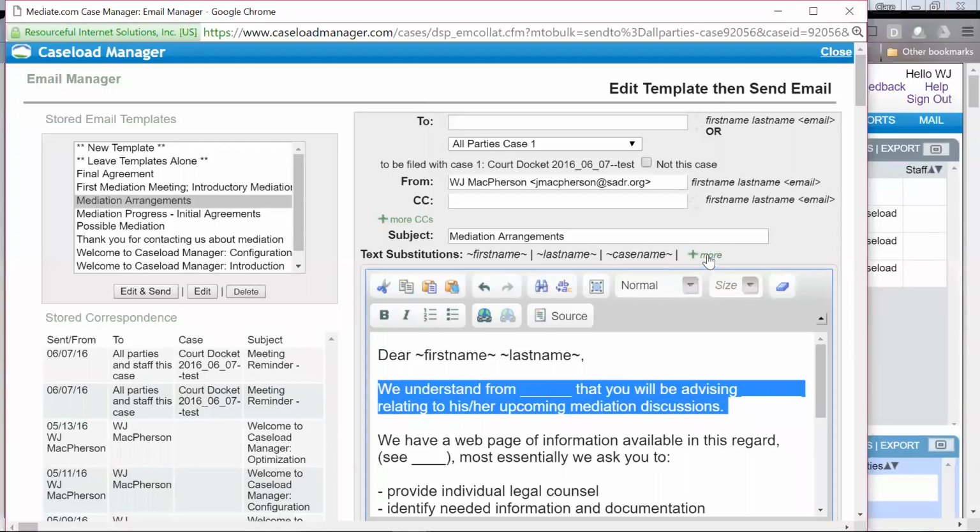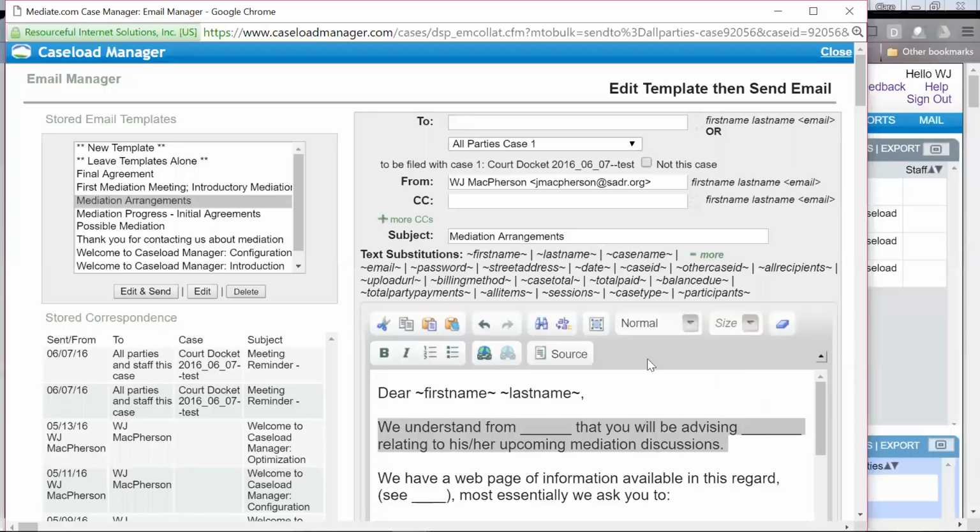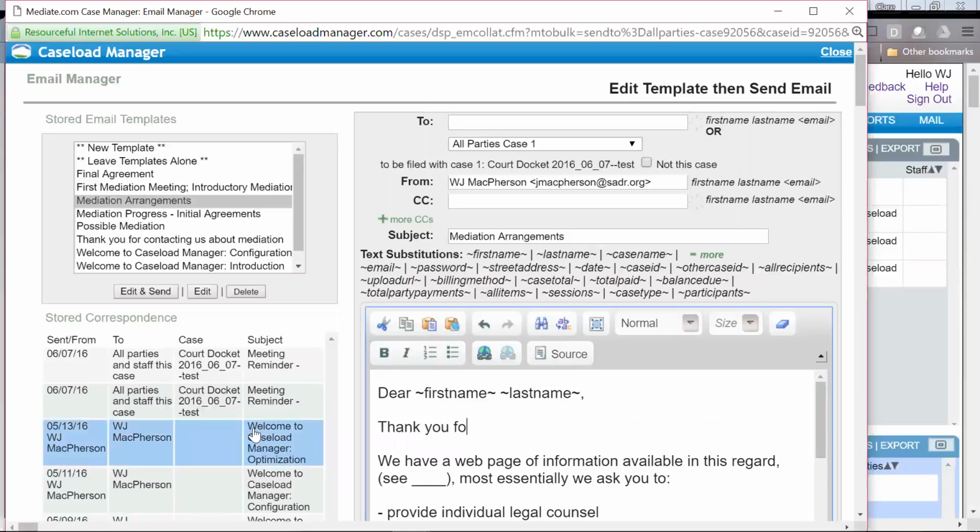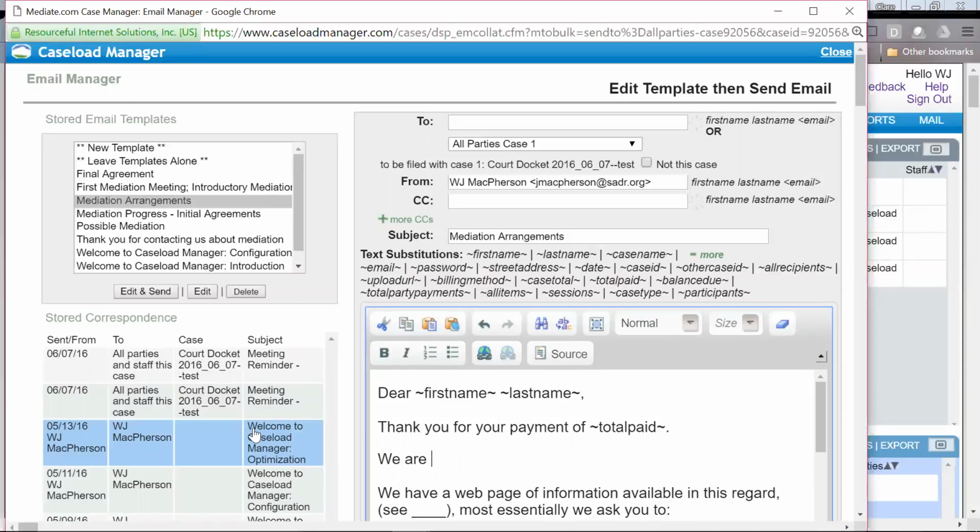I can tell them, thank you for your payment of, and then I'll just put in this amount, and it's telling the system to go out to the case file and sum up all of the payments and put the total paid here. We are still, oops, balance due.